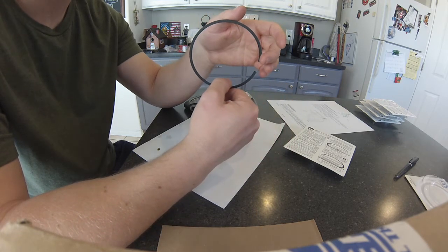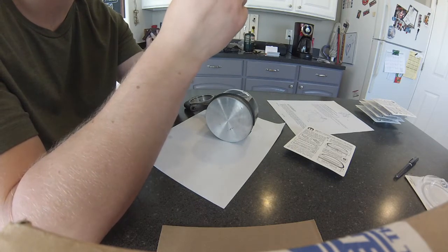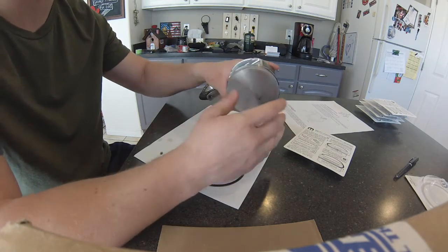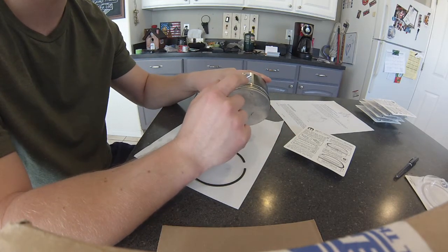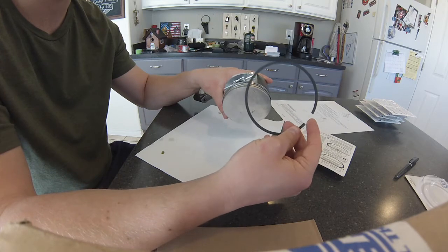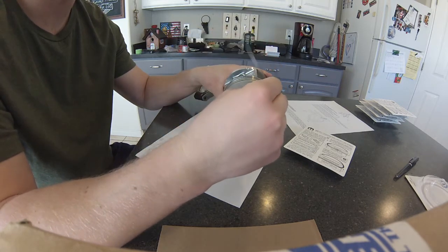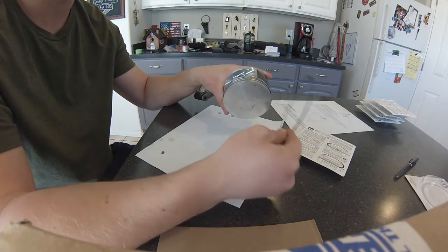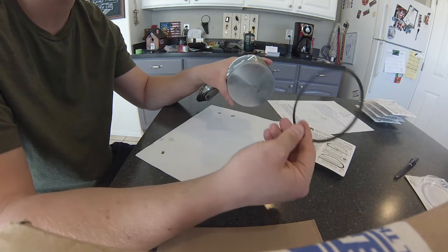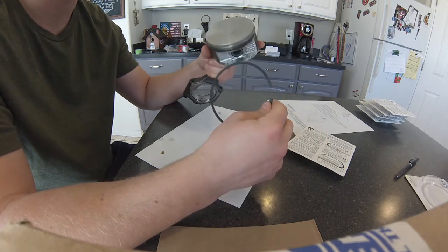I did a lot of reading online and there's very little data to show whether it's supposed to have an ID mark or not. According to the service manual, the only one that mentions being important for which side goes up is the middle ring — it says the lip must face down. When it talks about the top ring, it doesn't say anything about which way it has to face. Looking at it with the naked eye, it looks identical no matter how you flip it. The manual doesn't say anything about it being flipped one way or the other, so as far as I know it doesn't matter which way it goes.